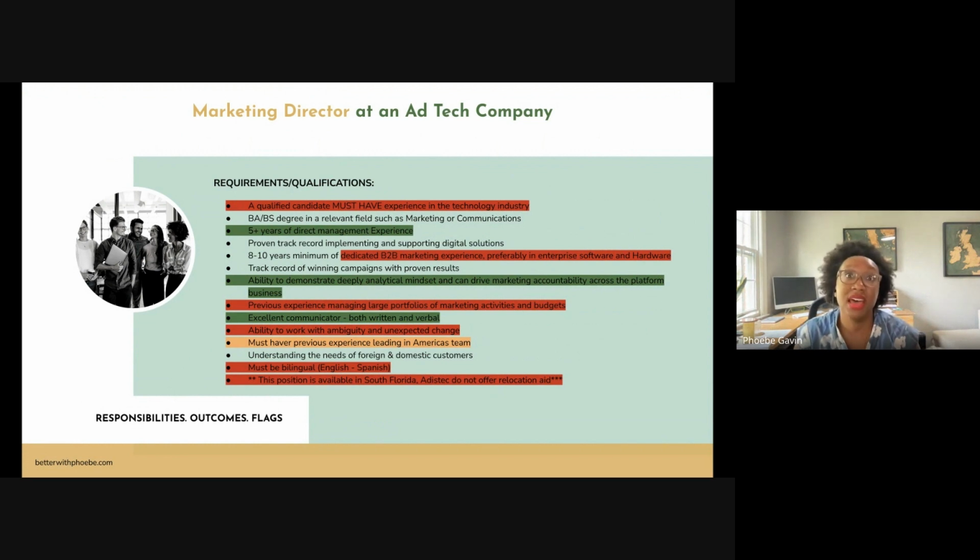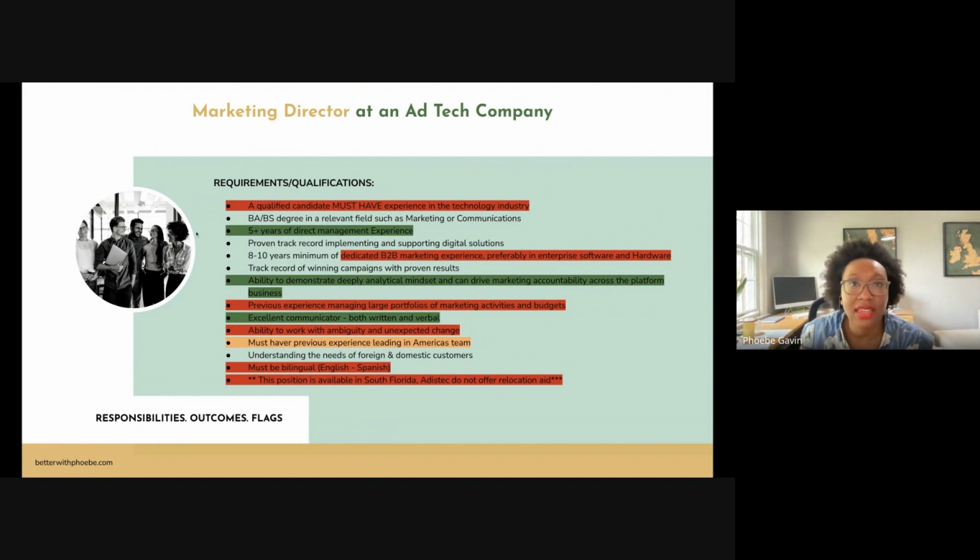Or is it just that the workflow for putting together a job description is not that good? Or that the specific hiring manager who's hiring for this position could be a great leader, could have really strong functional expertise, but not have a lot of experience with hiring, and therefore wrote a bad job description. And so that's an orange flag for me, where I would want to think of what are some questions that I can ask to better understand whether this is a blip or whether this is part of a pattern.